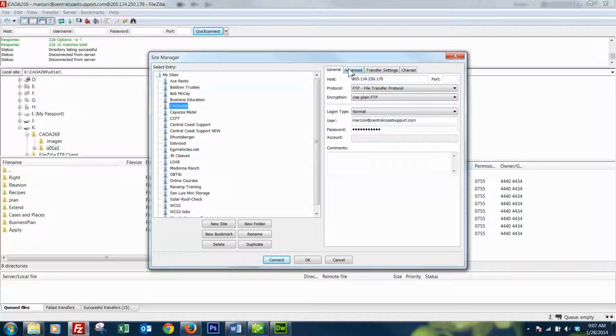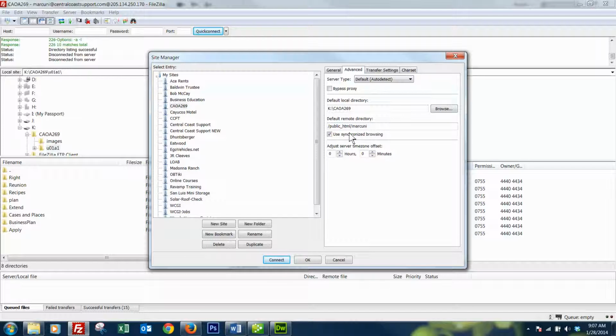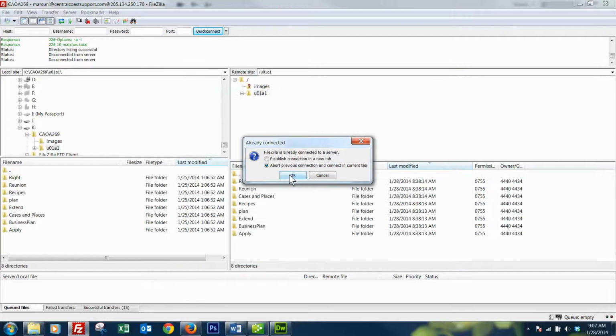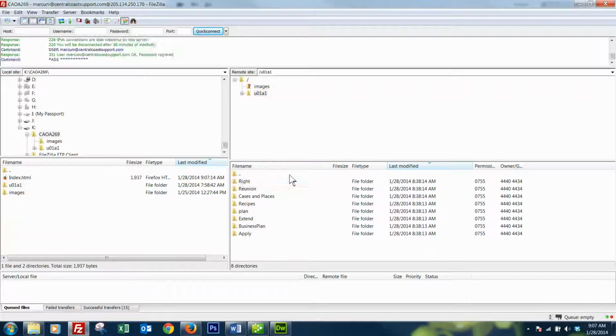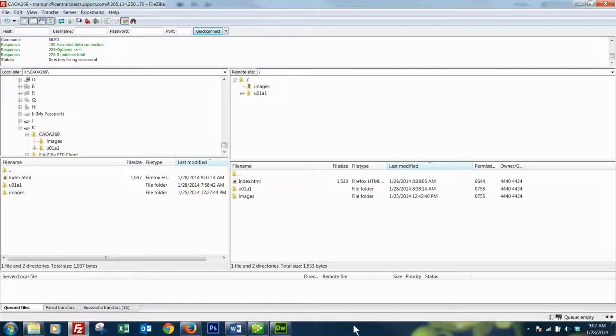Now, over here in the advanced area, I mentioned putting your directory in, but if you've logged in correctly, the directory that is going to come up is just a root directory, so it's going to look like that. So if you put in your default directory as just the root directory and then have it synchronized, it should work. So if I come here and go connect and set up, there I am, I'm linked.